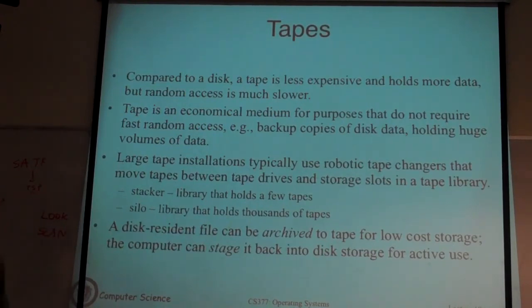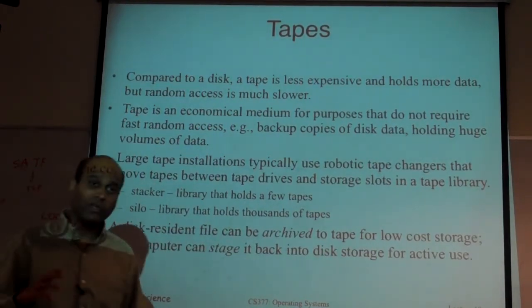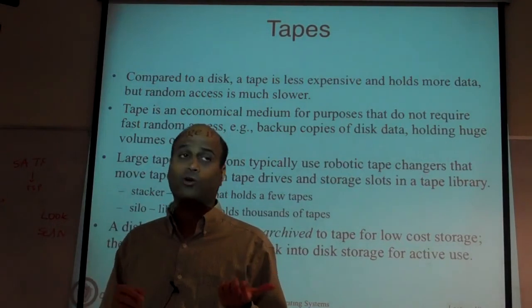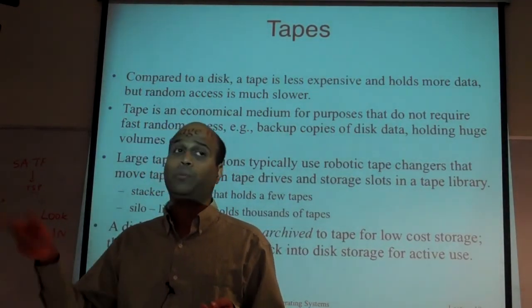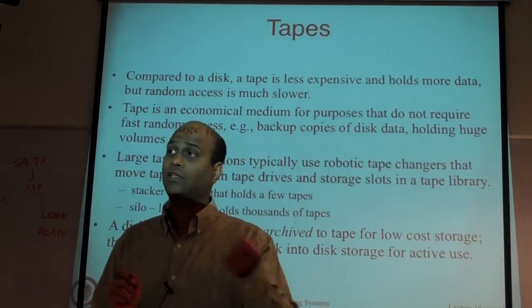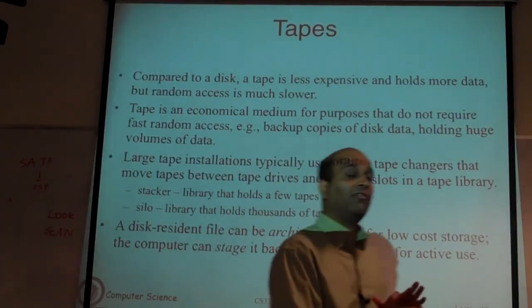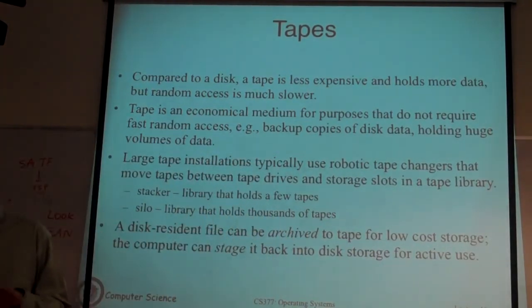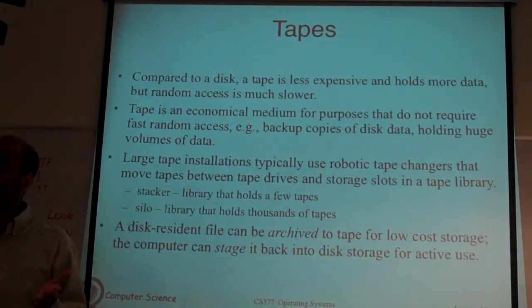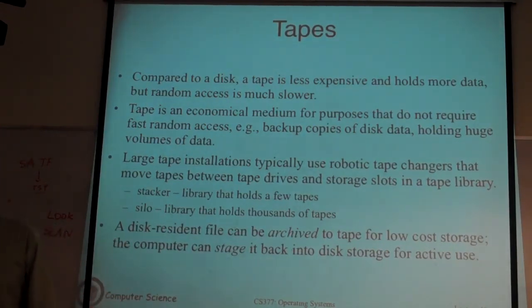Okay, so if you actually have a very large backup system, you have this thing called a robotic tape drive. This is like a jukebox, where you can say play this song and it picks the right CD and then starts. It is effectively a linear access medium. It's not designed for random access, which means the way you read and write will require you to read or write sequentially. If you do random access, it is very slow.